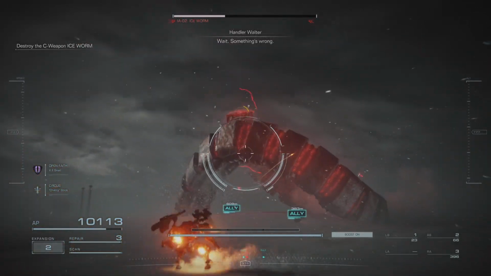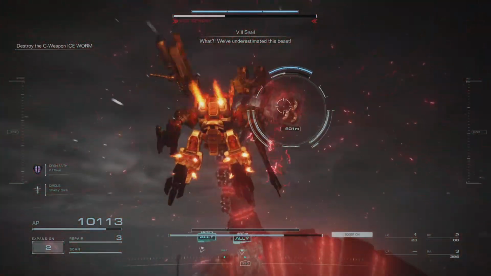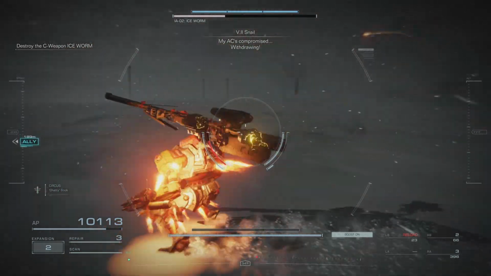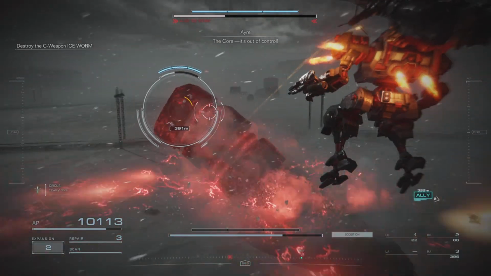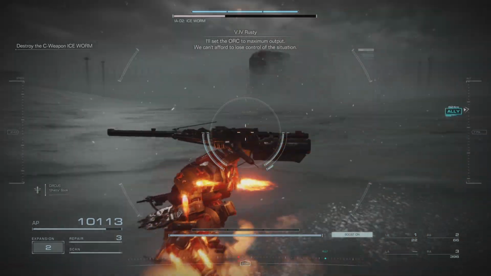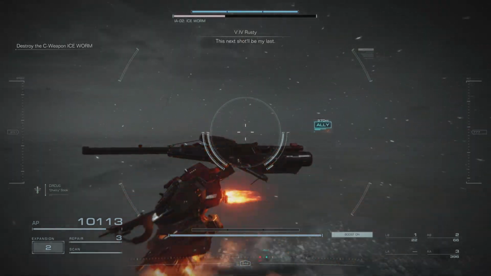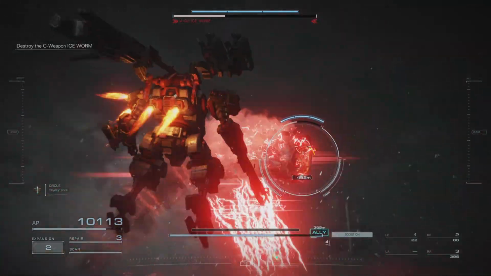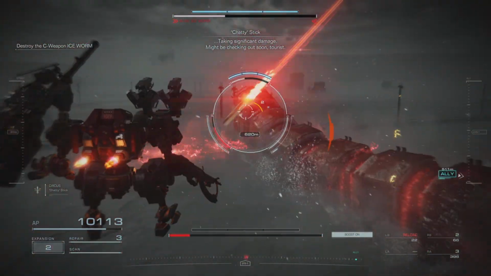Wait, something's wrong. Fall back, 621. What? You've underestimated this beast. My AC's compromised. What's wrong? Cool. It's out of control. Looks like things just took a nasty turn. I'll set the ORC to maximum output. We can't afford to lose control of the situation. This next shot'll be my last. Taking significant damage. Might be checking out soon, tourist.